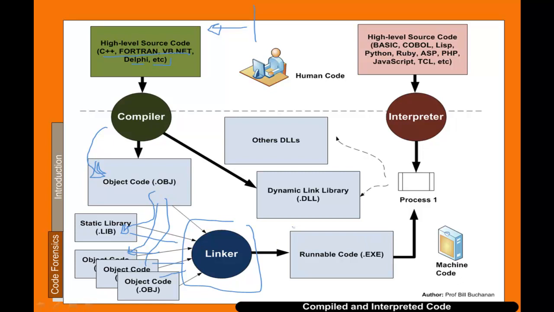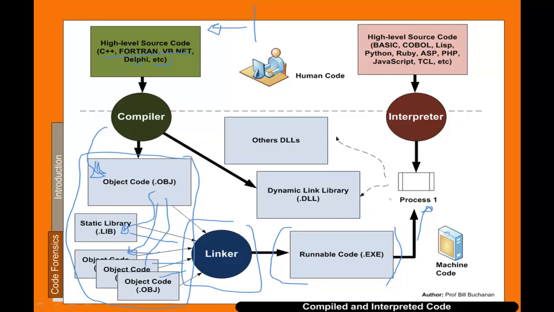So the output, if everything is okay, is an executable or runnable code, which is the machine code to be able to run on the computer. This, when it's run, creates normally a process, and the process itself doesn't have to have all the code that's required to run the program. At one time, we compiled very large programs and ended up with very large EXEs. These days, we can port the executable alongside DLLs or with standard DLLs so that when they run, they call the DLLs as required.